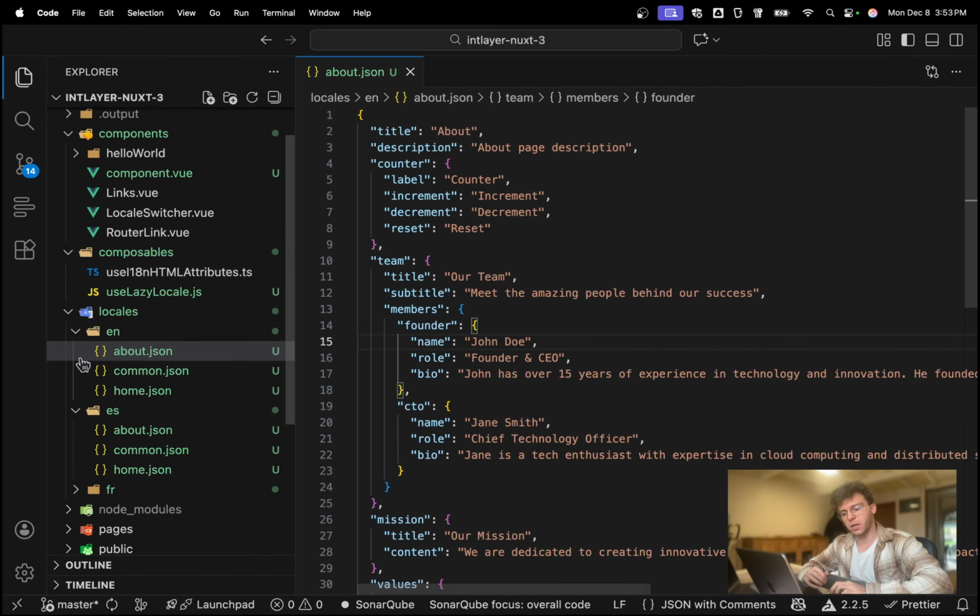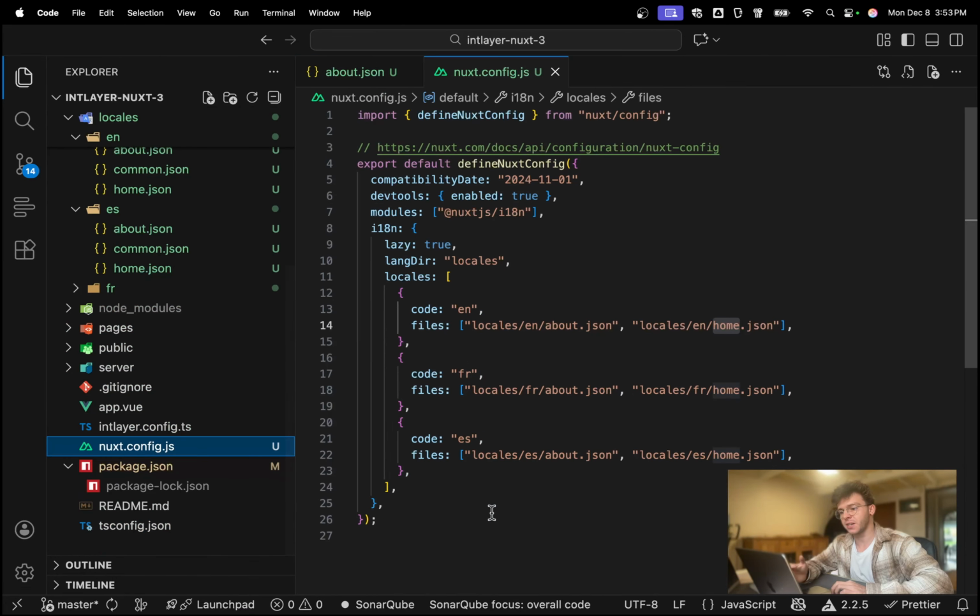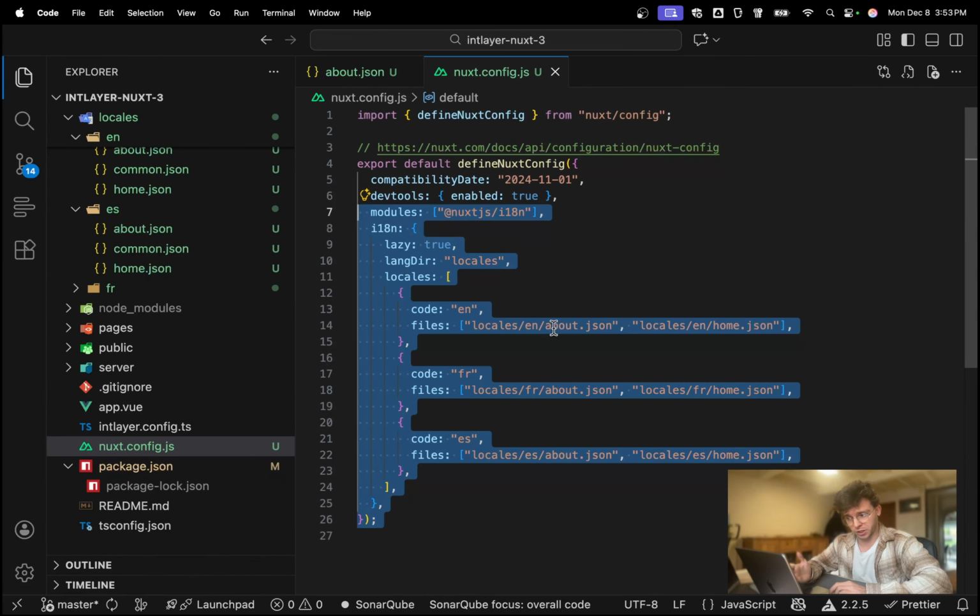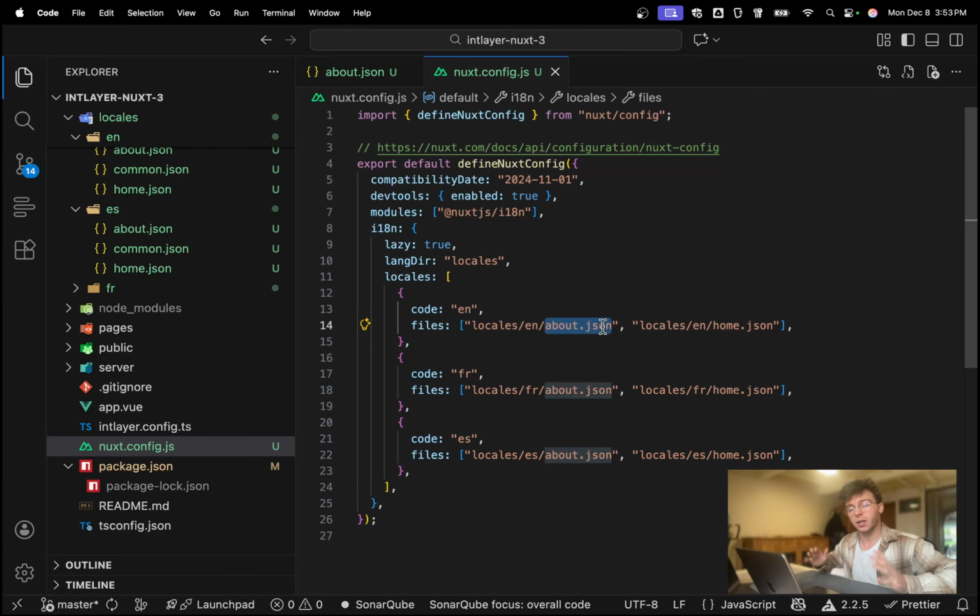And if you tell me, yeah, Nuxt offers a syntax like here to load all different namespaces that way, yes, it will work, but again, those different JSON will be merged into a single one. So that means when you retrieve your content from the home page, you will also retrieve the content from your about page. There is no automatic purge of unused content, and that's where Intlayer comes in.